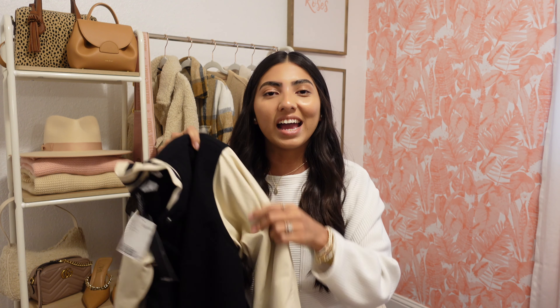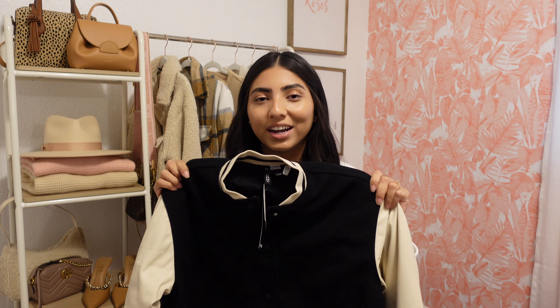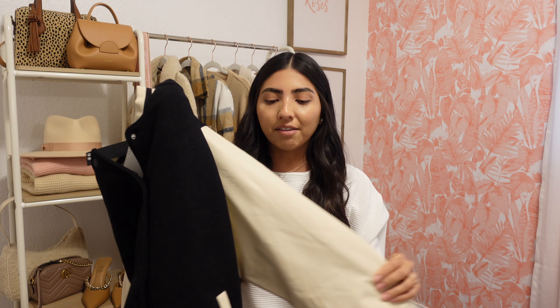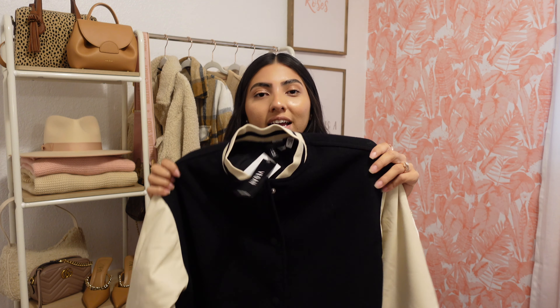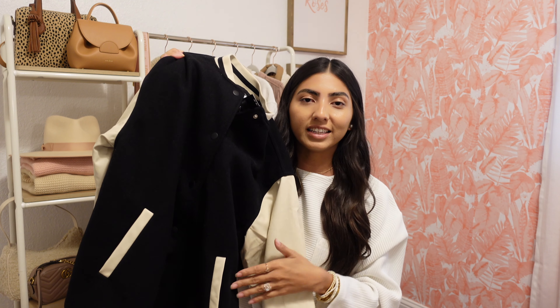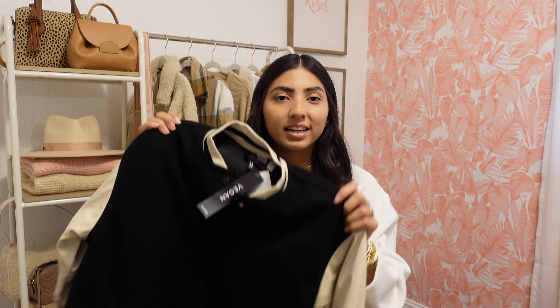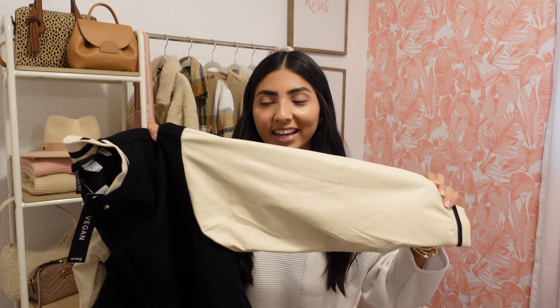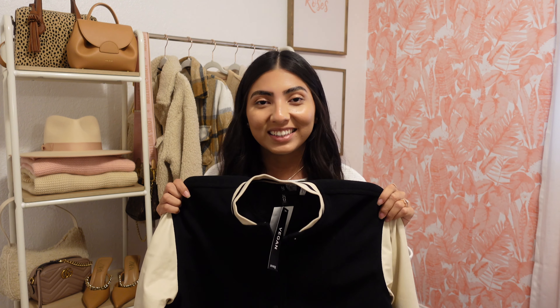This next one is a very trendy style — the varsity jacket. I've seen these all over Pinterest and wanted one for so long, but all the ones I found had a huge logo or very bright colors. This one is all black in the front and back, and the sleeves have an off-white color which I love — very neutral. It snaps all the way down and has pockets on both sides. I picked it up in an extra small because it runs oversized, and it was $49.99. The leather is vegan and it has a real varsity feel — it's quite heavy but I'm so excited to style this for fall.